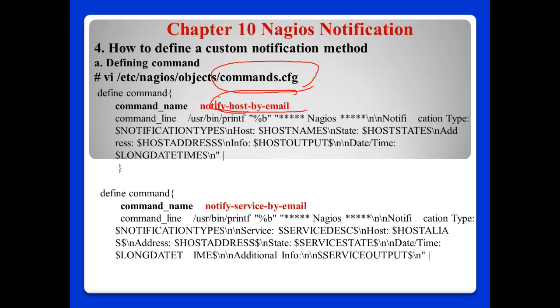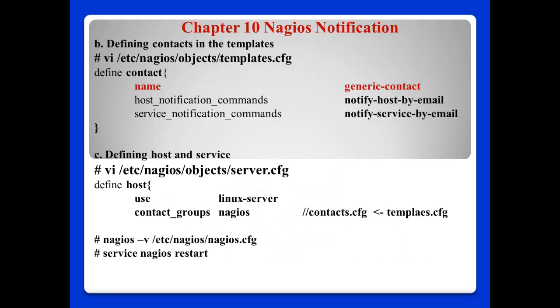This one is for host, and this one is for each service. At first we have to create the command name in this file. After that, in the template file, we can use this generic host. If you check this template, we can find notify host by email and notify service by email.